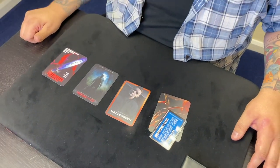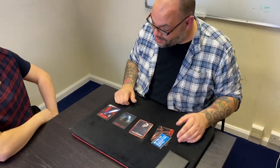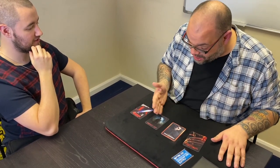Are you sure? Yep. So I don't want you saying later on, I made you pick that card. Are you sure you want Freddy? Yes. Do you think Freddy would be the survivor if there was a fight between these four guys? Oh, yeah. You think Freddy would be the survivor? Well, here's the thing. He did survive. He was the survivor. You're correct. You made the story absolutely perfect.